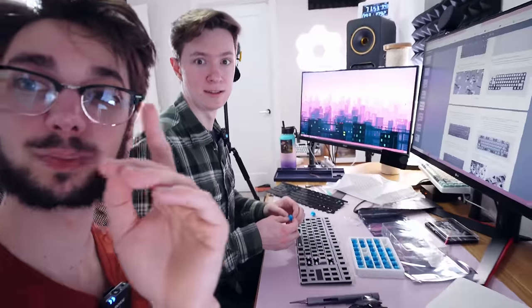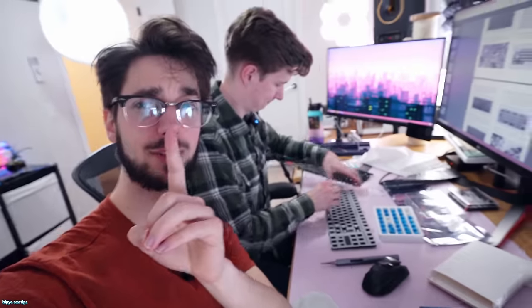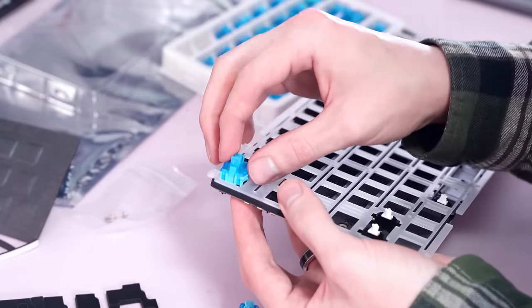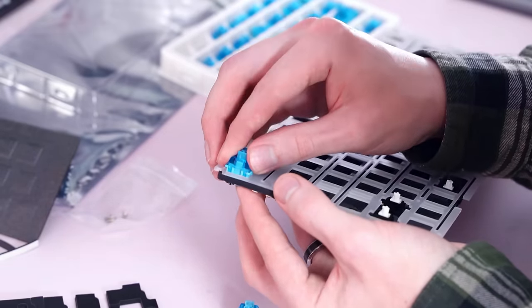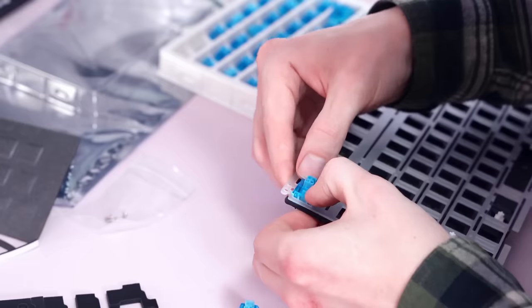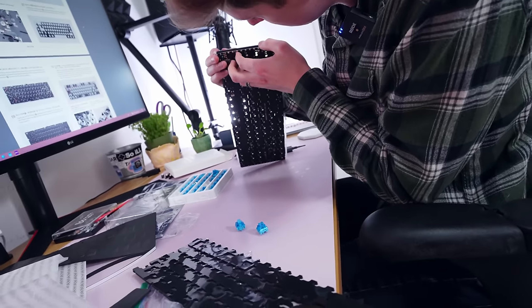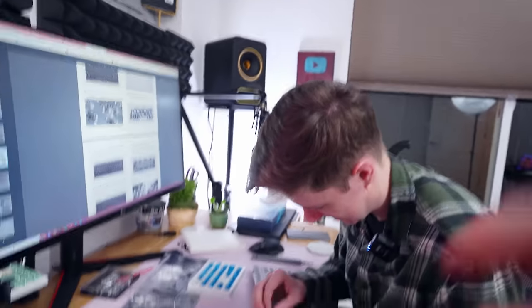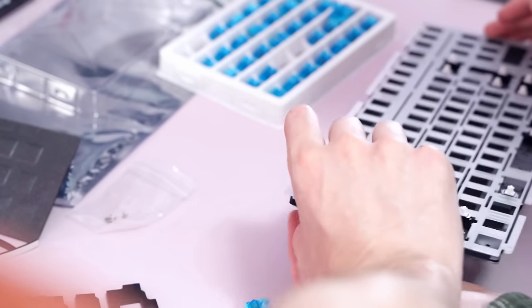Stop! What? Putting switches into a hot swap board, you need to support it from the back. Anytime you're hitting it from the front, you gotta support it from the back. Give it a shot. You don't want to force it, because if you force it, then you might end up with bent pins. Do you need some help? No, I don't need help. Are you supporting the hot swap socket? You don't actually have a finger on the socket. There you go. And now, you can pull up the plate, like that. There you go. And you did it. I did it. That's your first switch.